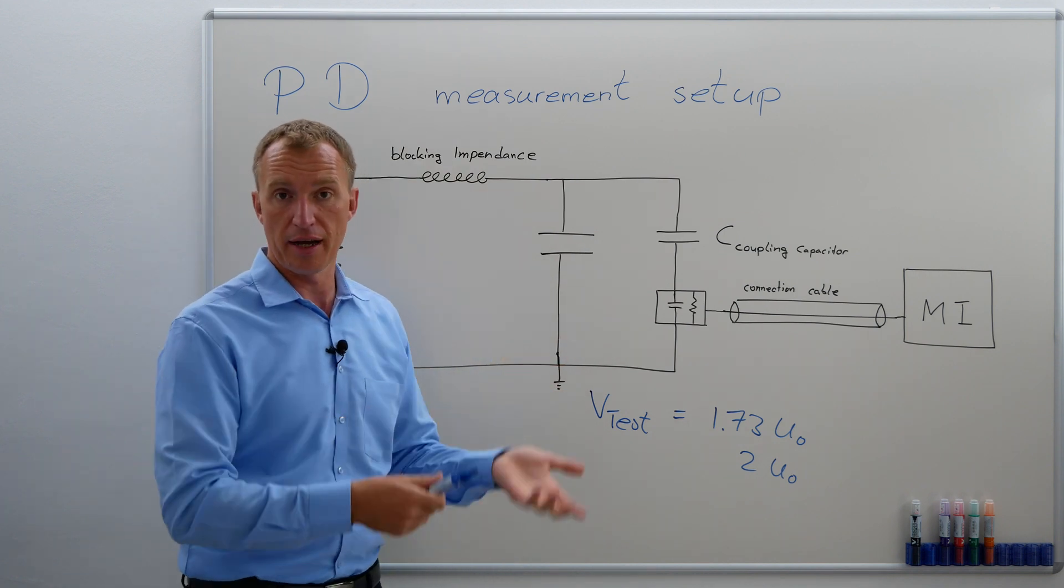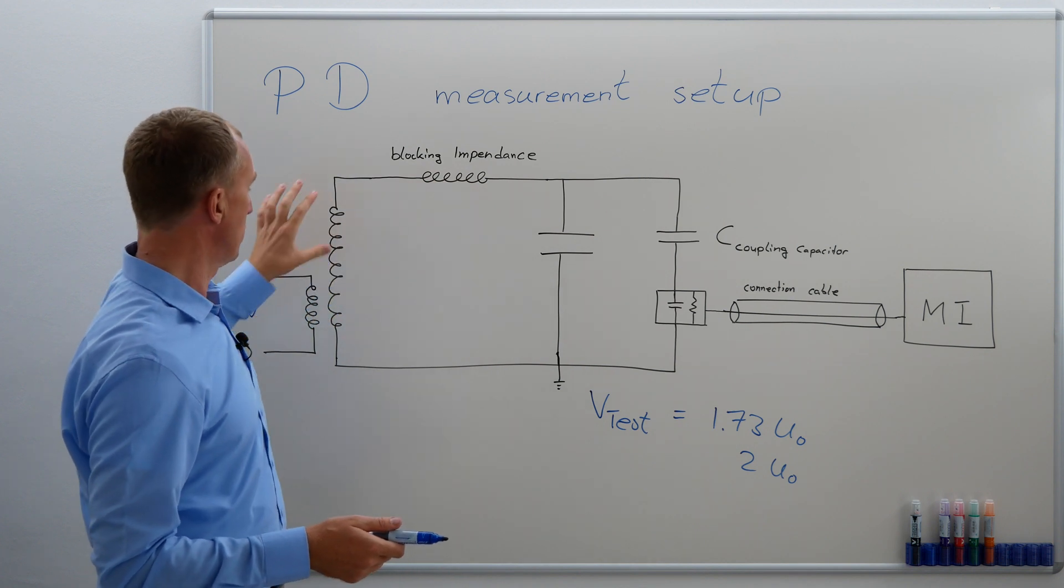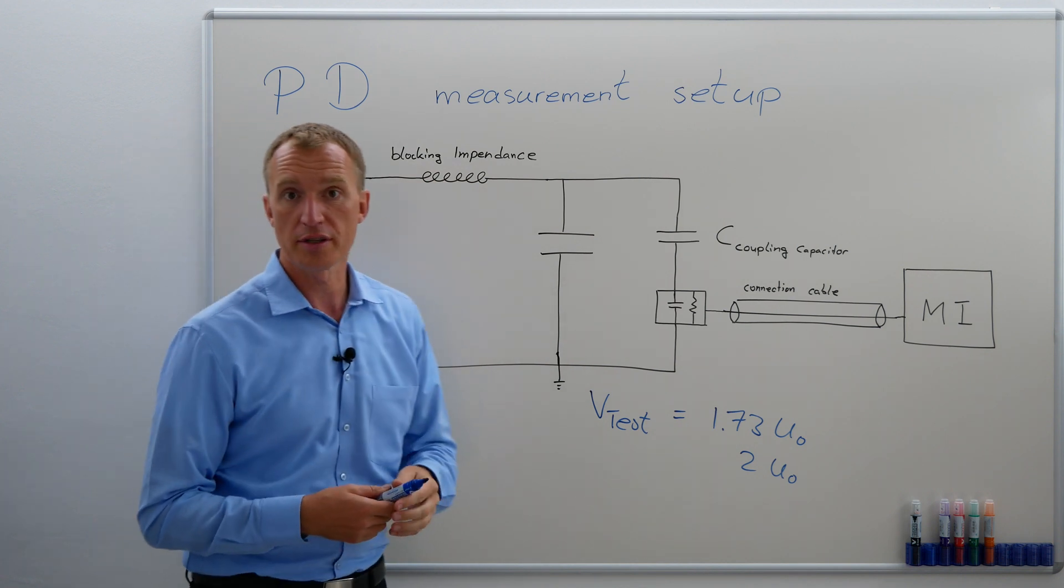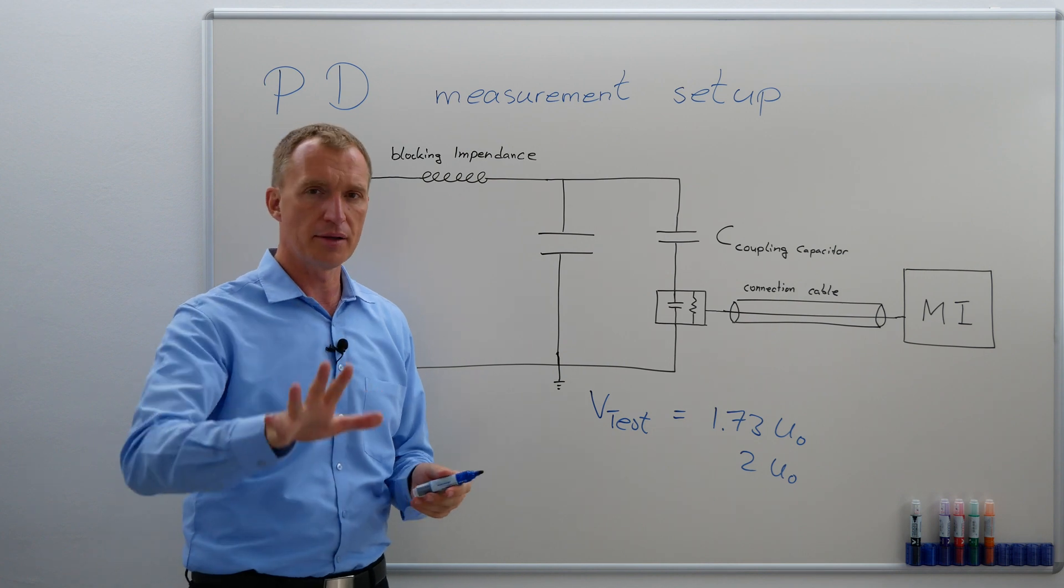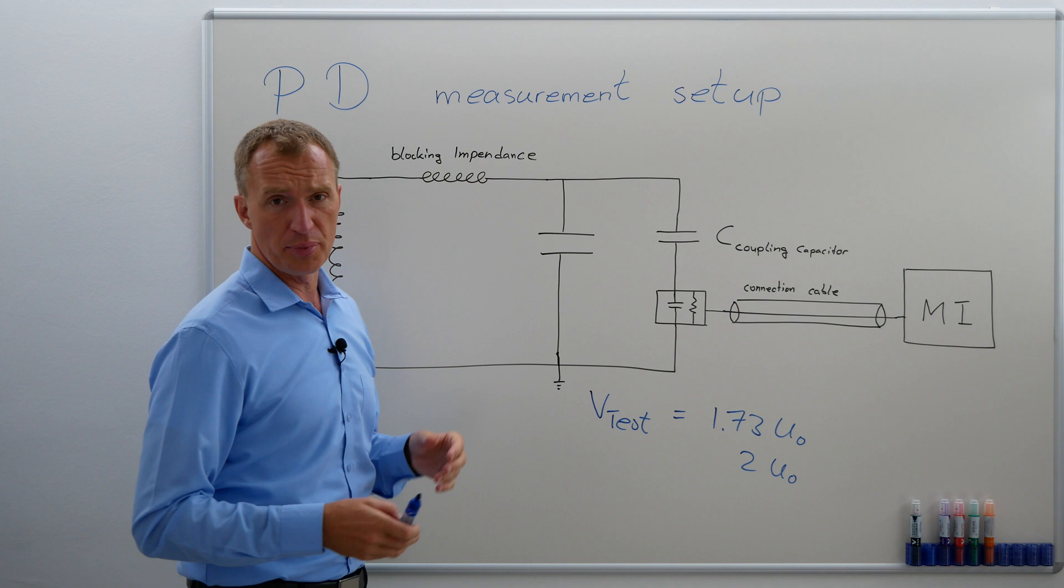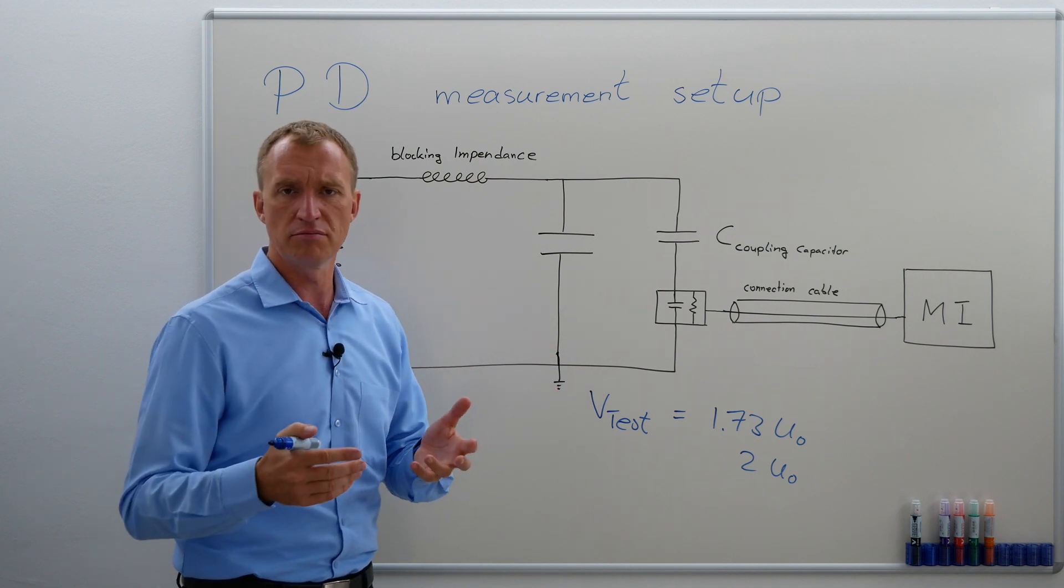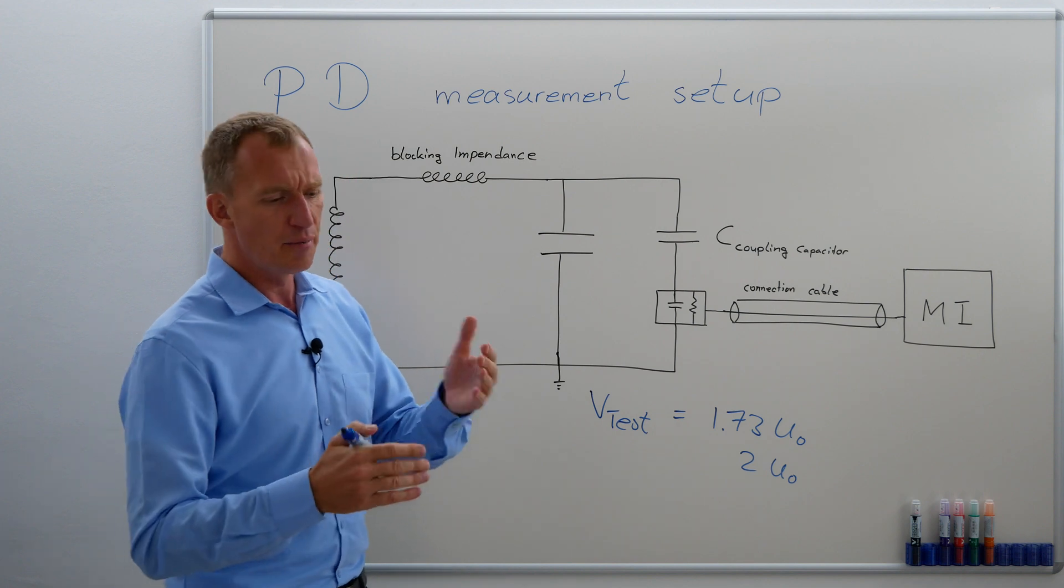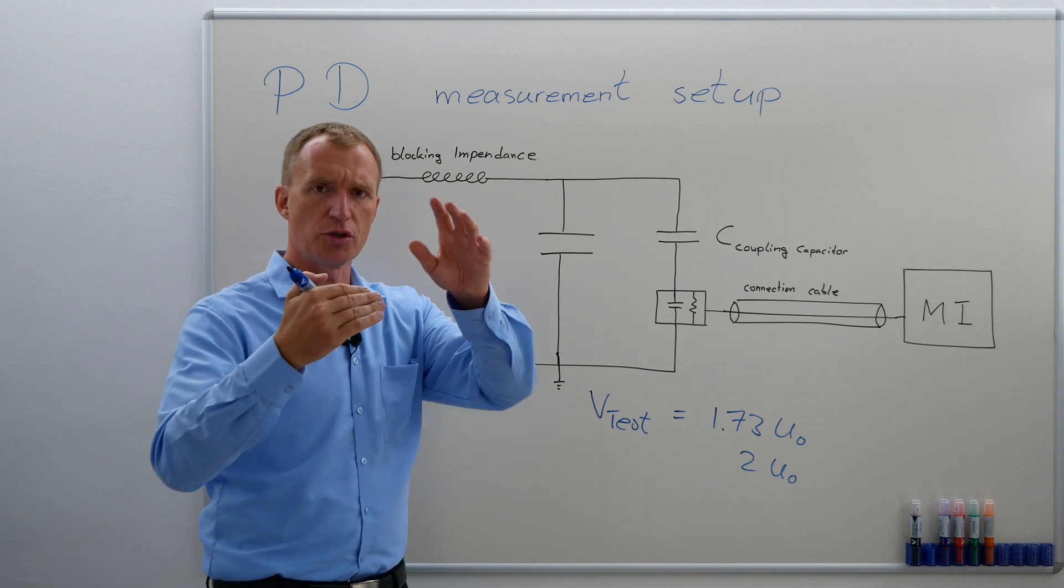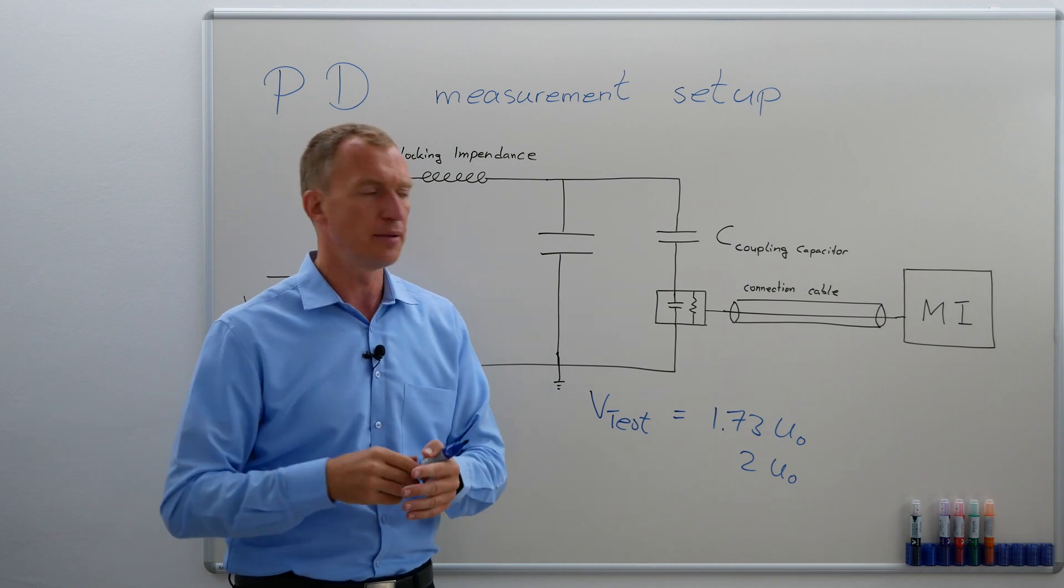This is demanded by the IEC 60270 at least, and the blocking impedance job is mostly to make sure there's not so much noise coming from the transformer. There are other tasks as well, but the most important one is no noise. A blocking impedance usually works with a factor of 3, 5, 10, sometimes 50, sometimes 20, meaning if noise comes in, it's going to be diminished by a factor of, let's say, 10 or 3, something between 3 and 20.